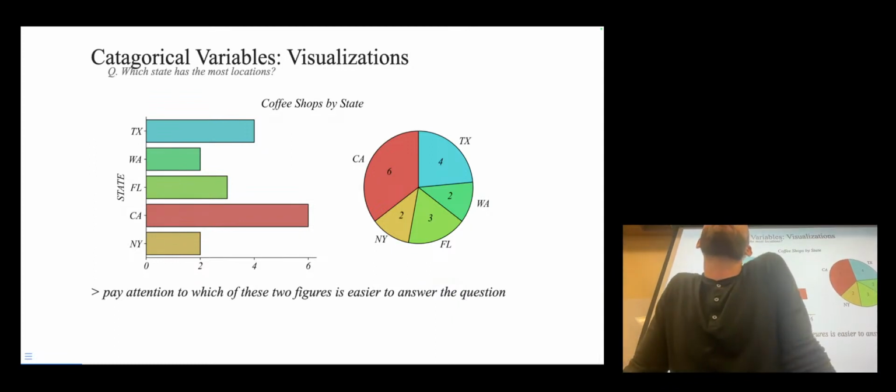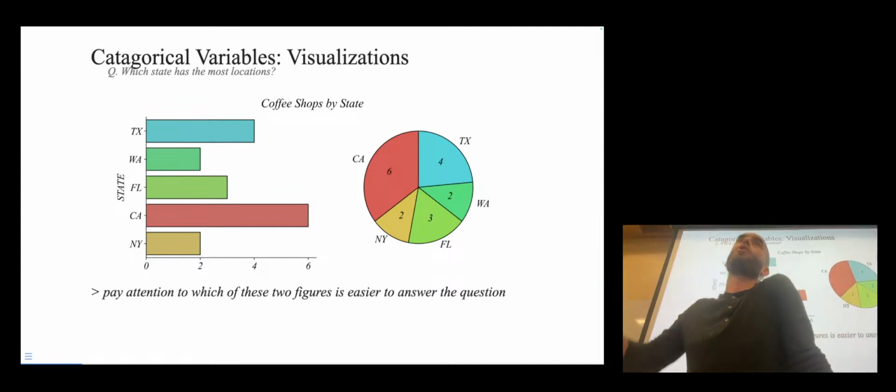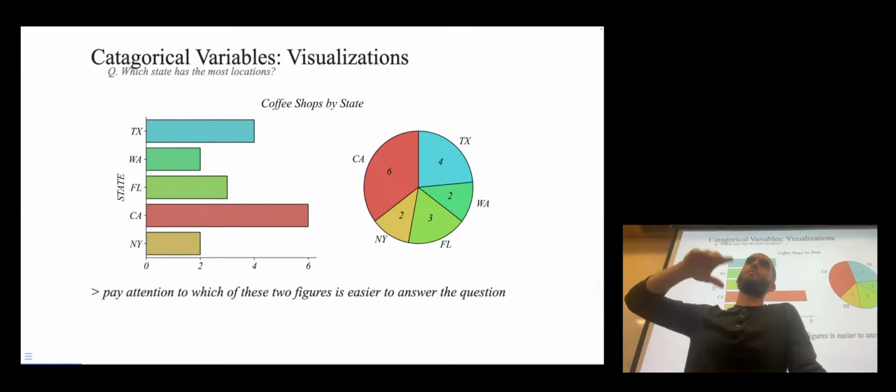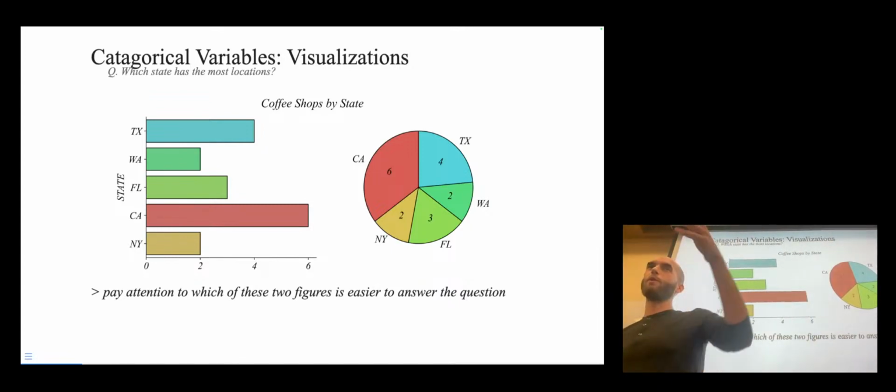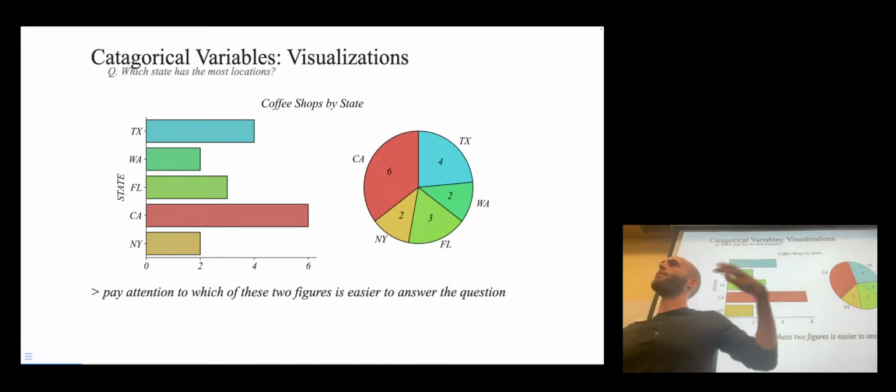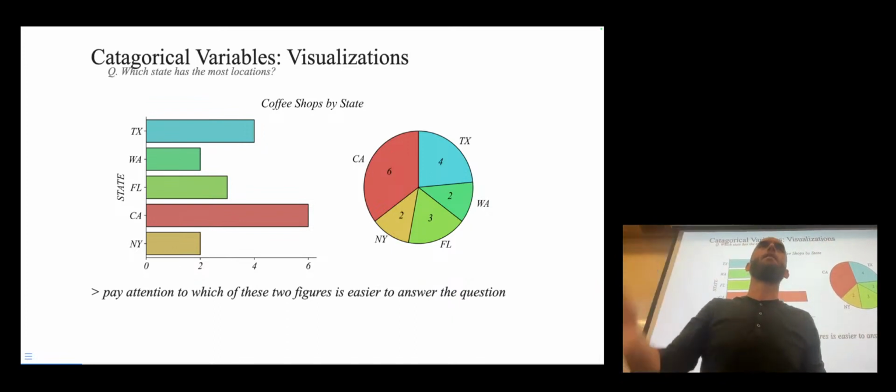So Ruby's pointing out potentially one thing we could do to improve the bar chart is actually order the categories based on their counts, which is something we're going to do in the slides in a second. Yeah, so that's great. So Ruby's maybe saying, just intuitively, the pie chart may be a better tool.